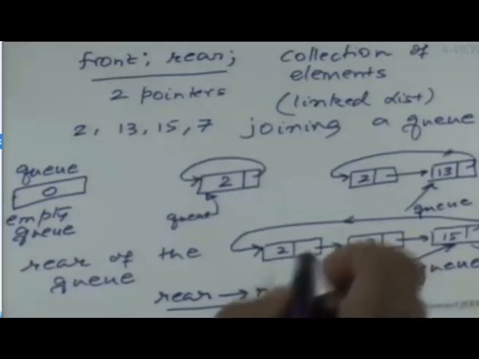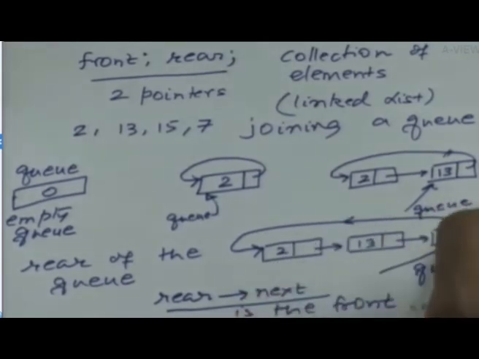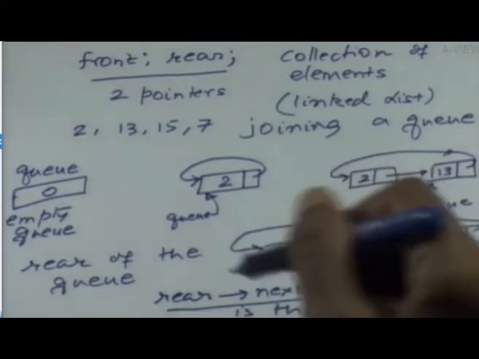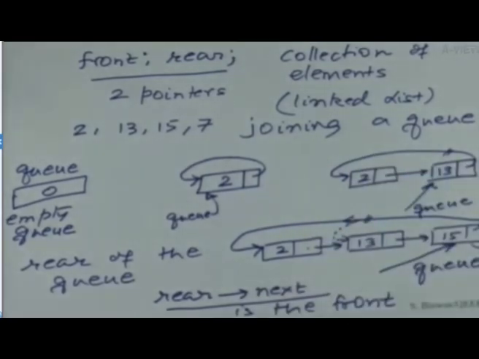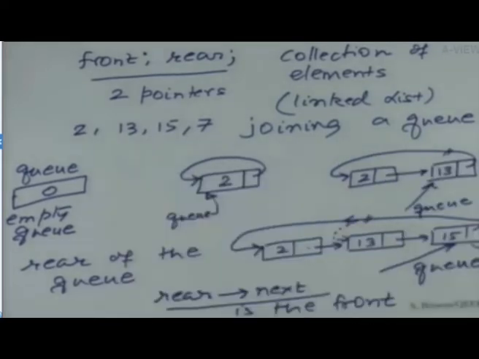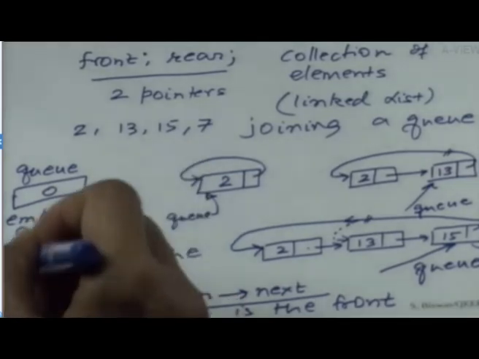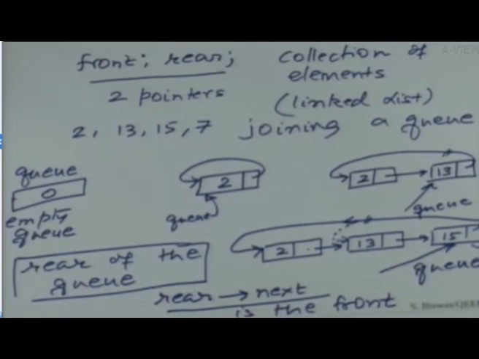How do I delete the front element? The first fellow is to be serviced, 2 has to go. It's even easier. Take the last fellow, which is the rear. This next you take away, and this fellow's next you short circuit here. So deletion is even easier, right? So both the insertion and deletion are O of 1. So it turns out that a circular list as a queue with a pointer to the rear of the queue does all the job that two pointers can do otherwise. So this is a conceptual issue, nothing to do with the implementation, array or a link.